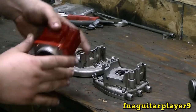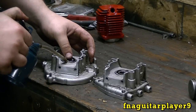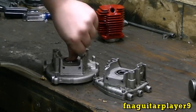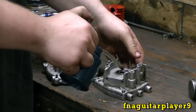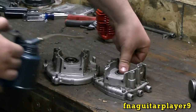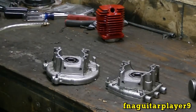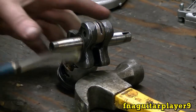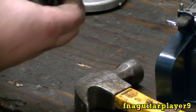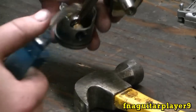It looks pretty good. Okay, the first thing I'm going to do on this, get ready to put the engine back together. I'm going to put a little STP on the bearings here. That way they're not starting up dry when you first start the motor. You could use motor oil too on this. You don't want to put a whole lot because it'll get in with the fuel flowing through the crankcase and make the engine smoke at first for a while. And it probably wouldn't hurt to put a little bit of oil down here in the connecting rod bearing on the journal. And on the wrist pin here.